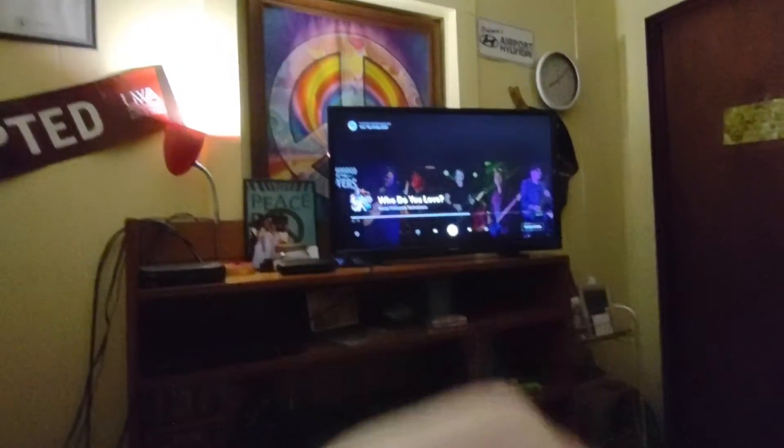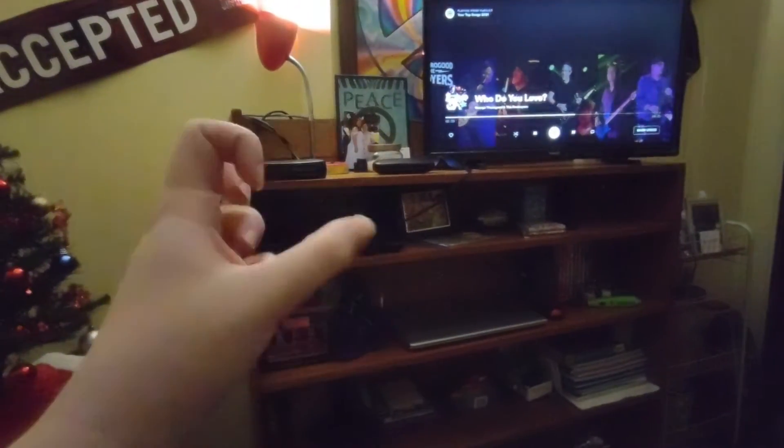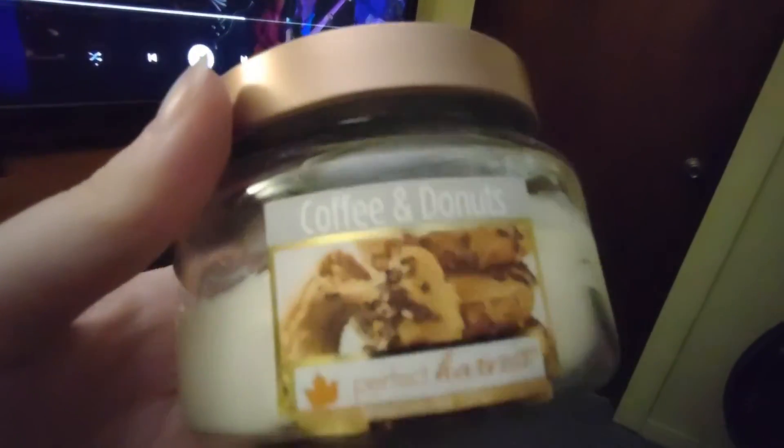Here's my shelf. At the top I have a picture of me and my cousin, my little P-sign picture — my big P-sign picture is behind there. There's my TV, which I was listening to music on, my little Joey box for Dish satellite, my glasses case, and my candle — it's called Coffee and Donuts, I got it from the dollar store about two months ago. It really smells good. In the middle I have my DVD player and a picture of me and my friends.